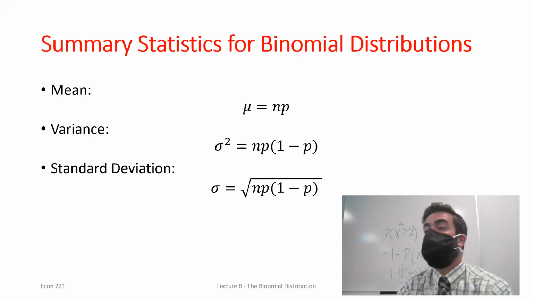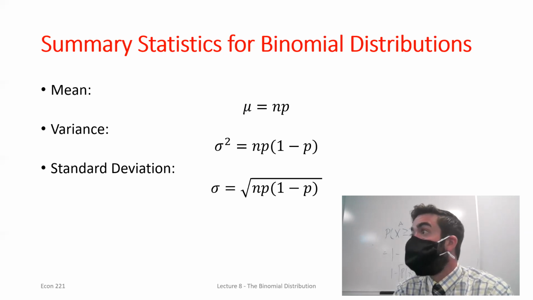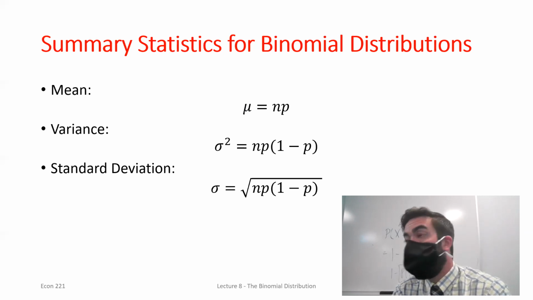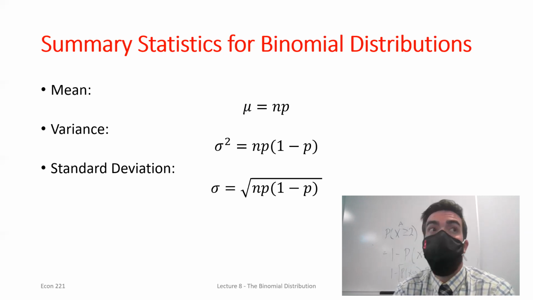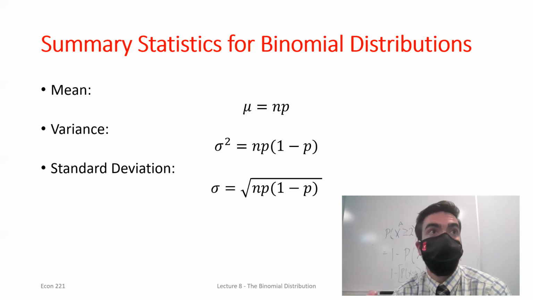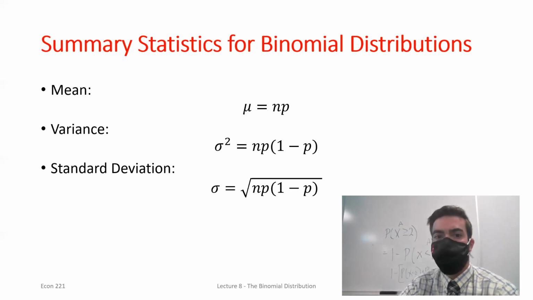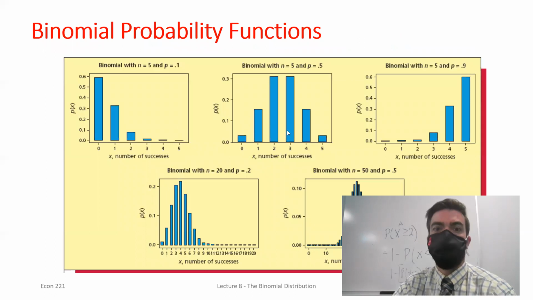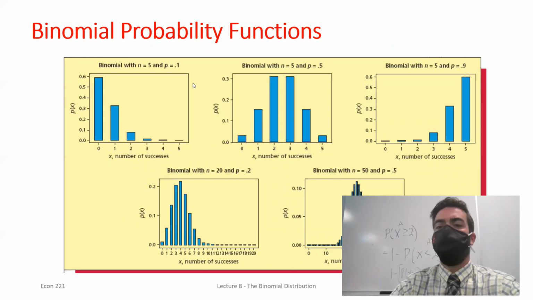If I think about the coin flip, if I flip a coin 100 times, the most common outcome I will see is that 50 of the 100 come up heads. Now, sometimes I'll see 49 or 51, but those will have a lower probability than seeing that expected value or that mean of 50. Right? So if I think about this, let me see. Yeah, we got some nice visuals here. So I'll use this, and I might do some board work here in a second.